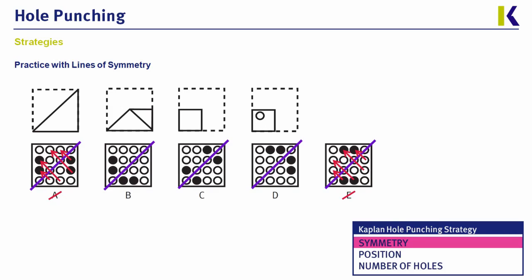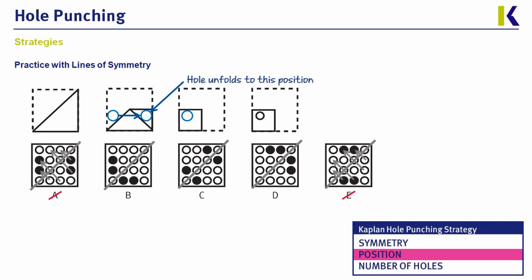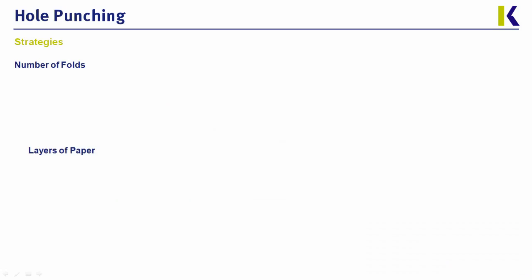Now, in order to finish this one in particular, we would need to do some more analysis between B, C, and D. We could look at the position where that hole actually was and where it's going to end up by doing a bit of mental unfolding to see that the answer here is actually D. Don't worry so much about that yet. The whole point of this exercise was simply to identify those lines of symmetry. We'll continue practicing with this when we get to our practice question in just a moment.